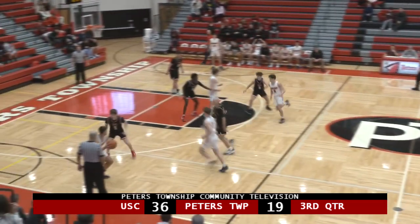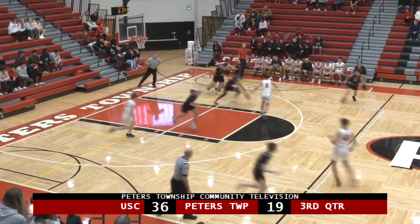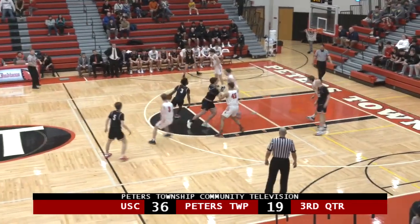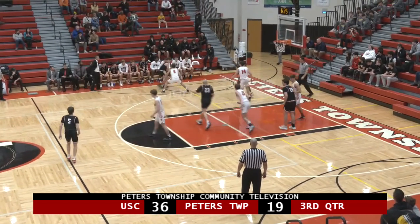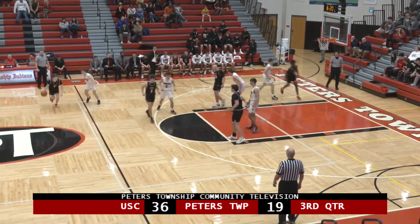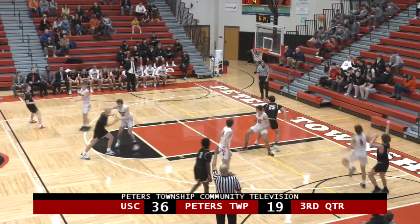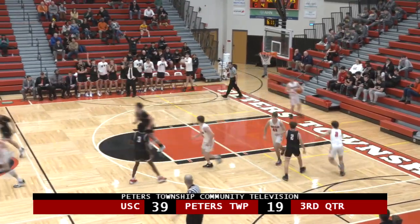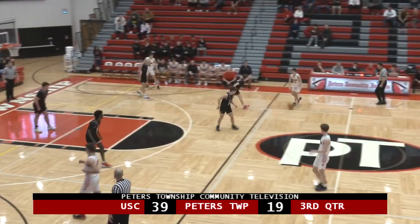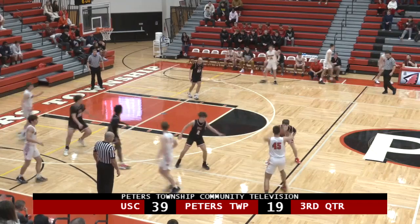Miller across half court. Ziegler straight on three, hits the front end, and the Panthers control. Up they come. Hall nearly throws it away, and the Panthers will reset. Not in much of a hurry with this lead. Dullum for three. He is fuego. 39-19. They open up a 20-point lead with 6 minutes to go in the quarter.